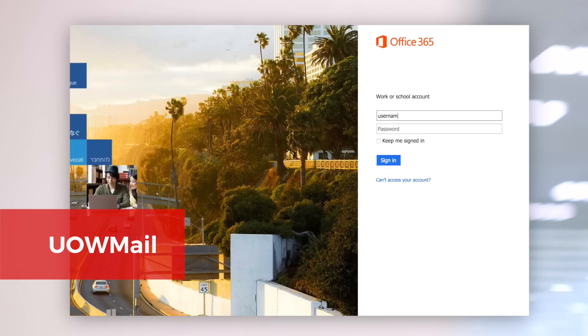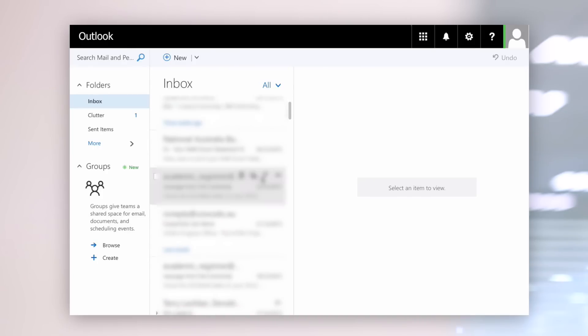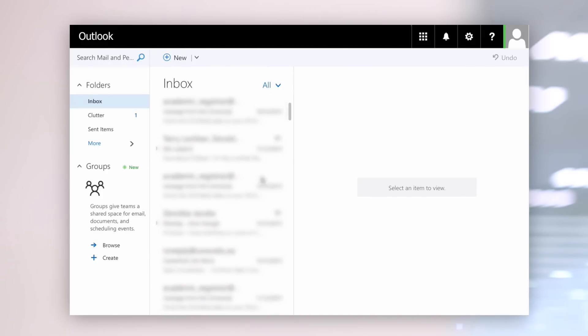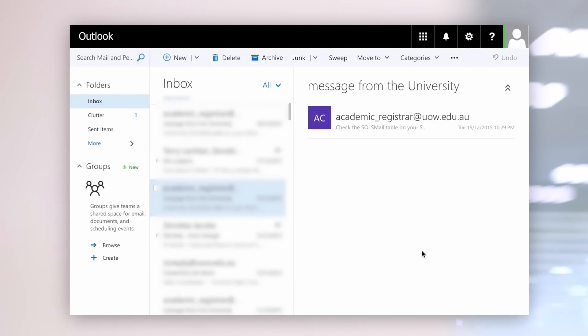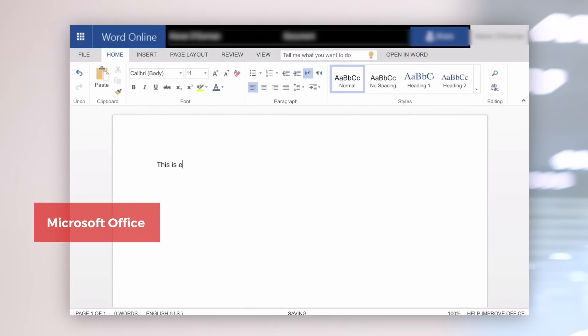Even some library books are online. UOW Mail — Office 365 — is an email and calendar function providing online communications and collaboration for students of the University. This is a lifetime account that stays active beyond graduation from UOW. With UOW Mail you can also download the entire Microsoft Office suite for free on up to five personal devices.